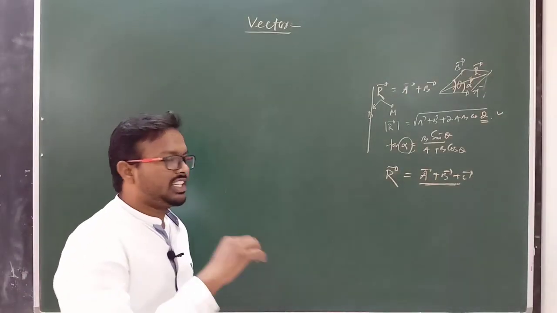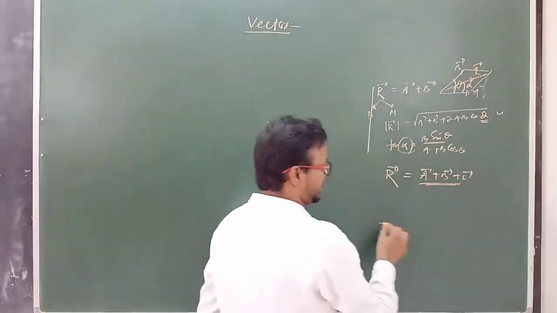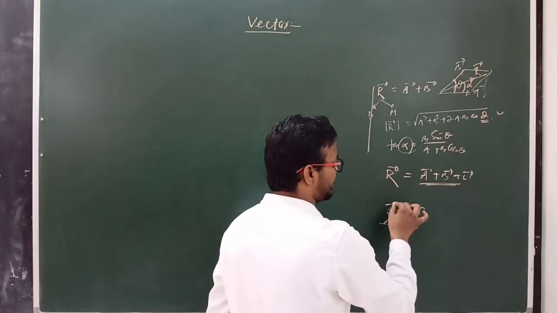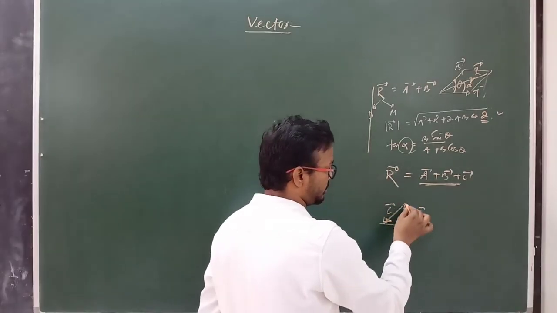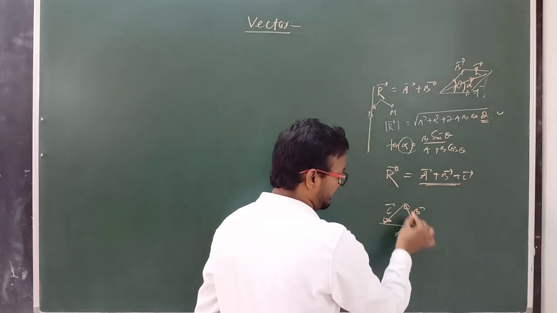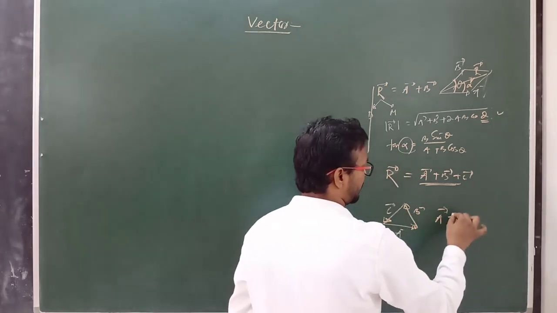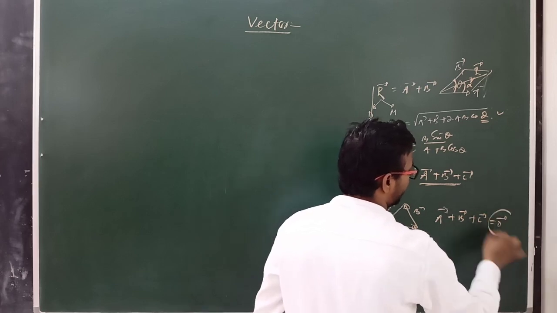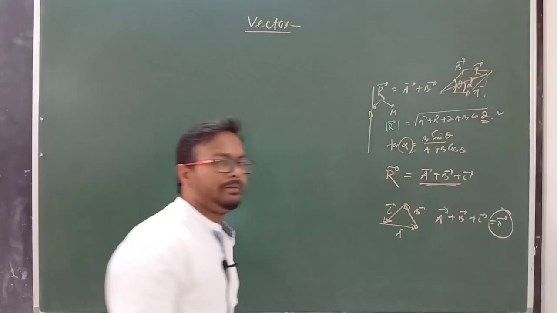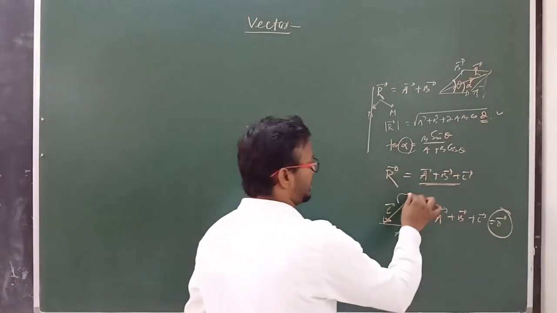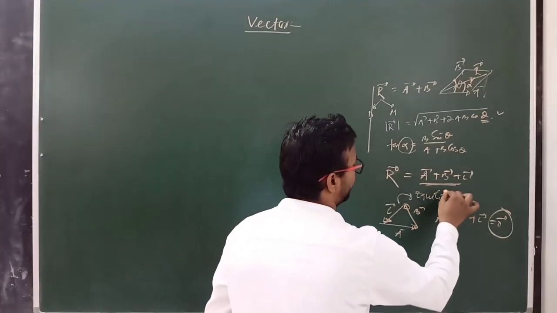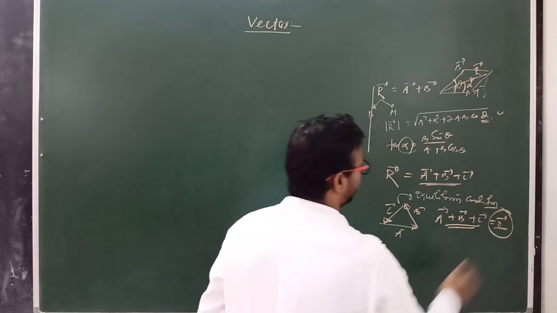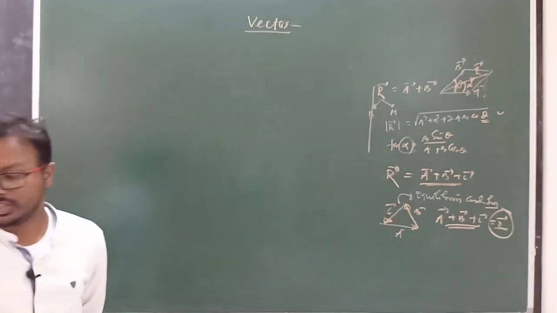Clear? And we already discussed the equilibrium condition. Suppose there are three vectors, A, another vector B and another vector C, and they form a closed loop, a closed triangle. Here these three vectors are in the same order, that means according to the equilibrium condition A vector plus B vector plus C vector gives a 0 resultant, and this condition is known as the equilibrium condition. The resultant vector here is the 0 vector for any closed loop.